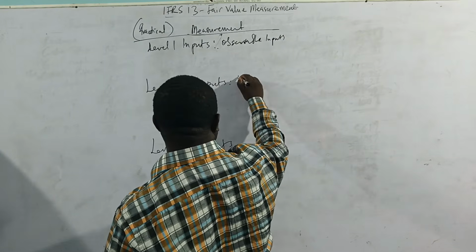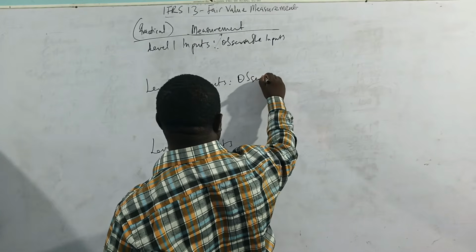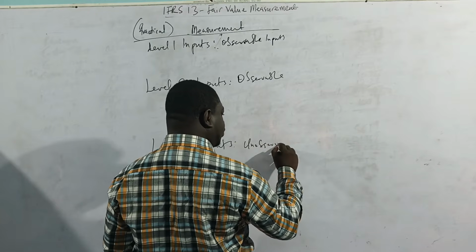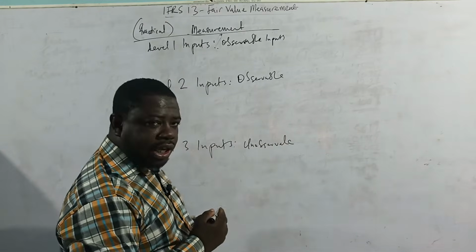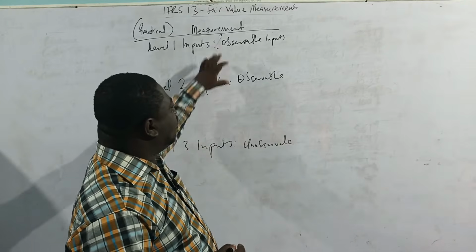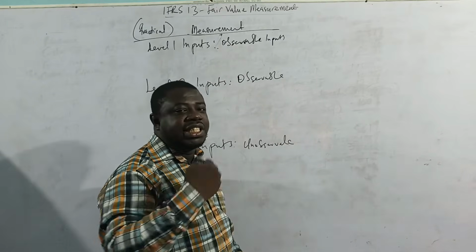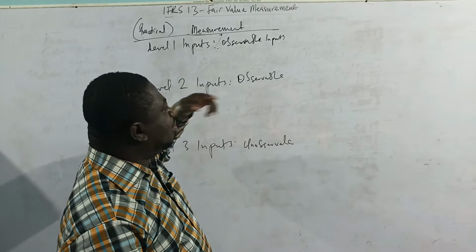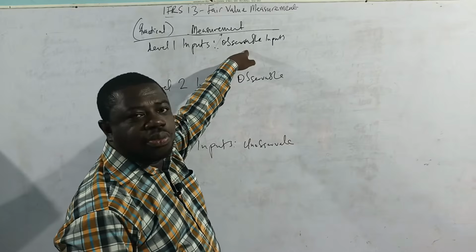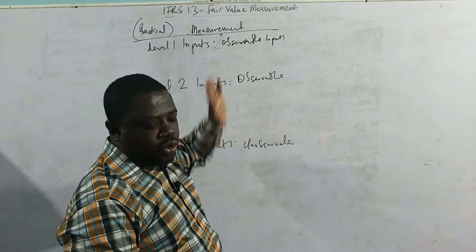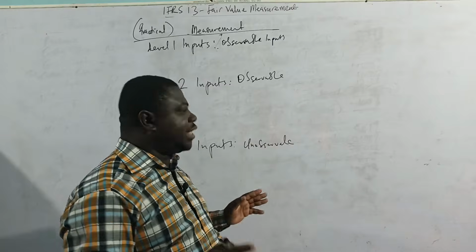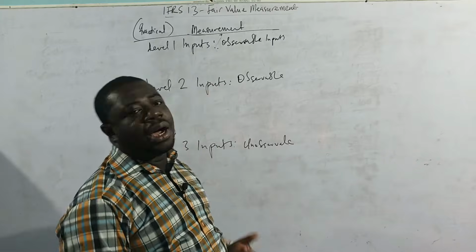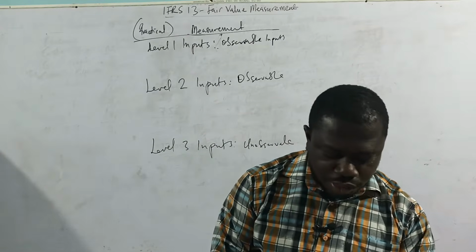So let me just give you a hint that these ones are observable inputs. This is also mostly or largely observable. But this one is unobservable. Now, I want you to take note. Even though the first 2 are observable, I've said that priority is given to observable inputs over the unobservable ones. Even though both are observable, however, this one is observable in an active market. Before I explain, I think you are not getting me, so let's read what the provisions are in the standard. From there, I'll come back to explain to you. So let's come to what is here.